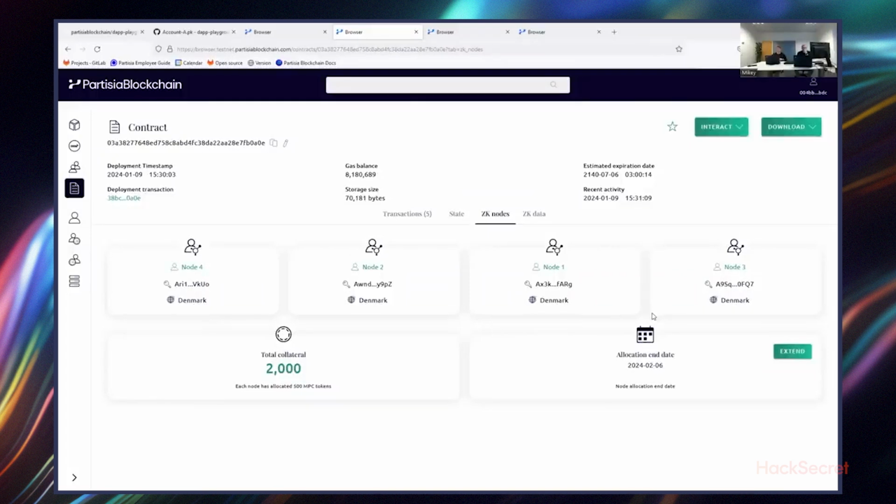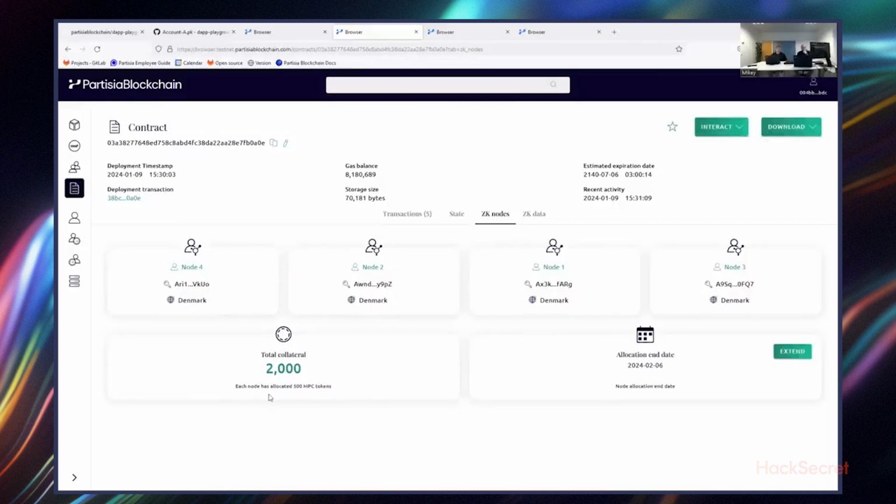You need to give some collateral. In the test case, it's just the test MPC collateral coins. But in the real mainnet, you would have to stake some MPC against the deployment of your contract as collateral for these nodes to actually do any computation. And if any of these makes any malicious attempt to get your data, or they're dropped by doing something they shouldn't do, they will always lose the collateral that you have staked towards the worth of the data. So that's kind of how it works.